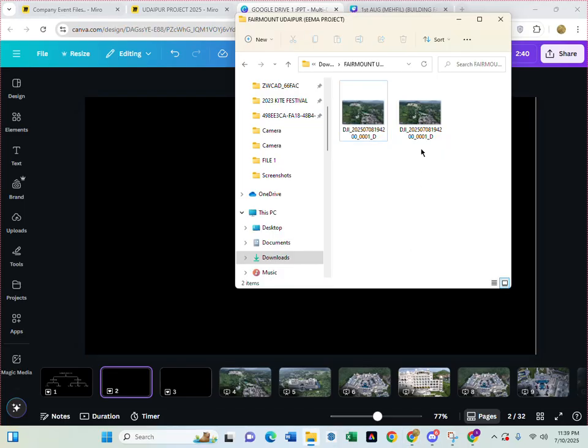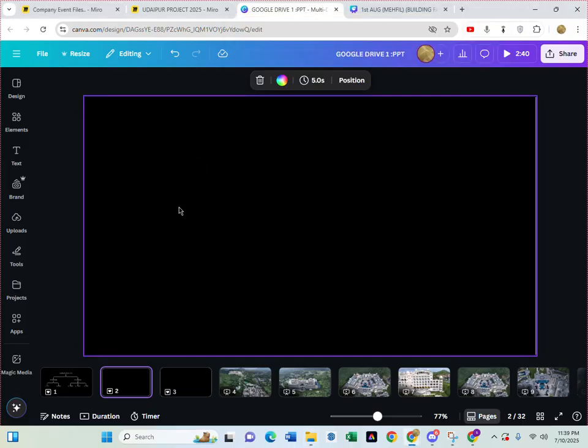Sometimes some persons will share various types of formats, so we have to check that. And after clicking on this, we have to wait for 2 to 3 seconds until the image type is shown, like item type is JPG file here. So we can drag it here, it will be uploaded.